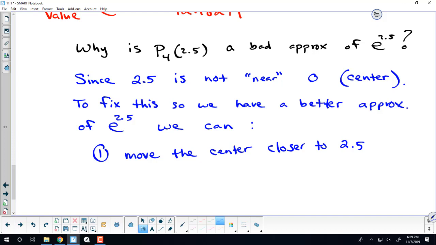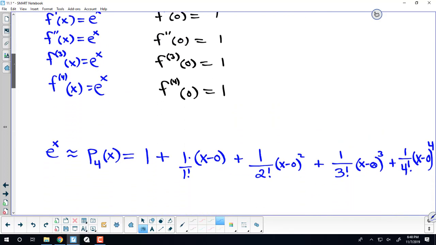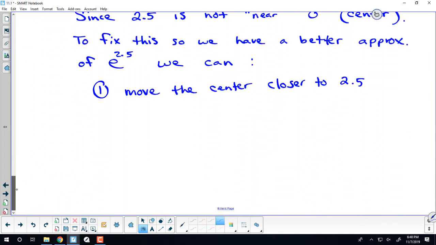Could be a number. And if you think about the whole purpose of the polynomial, it is to approximate e to the 2.5. But if you try to come up with a Taylor polynomial centered at 2.5, then it's kind of a moot point, because you've got to evaluate its derivatives at 2.5, and all of the derivatives are already e to the x, right? So if you could evaluate e to the 2.5, there wouldn't be any reason to center it at 2.5. You might see, like, the natural log of some number that's really close to 2.5 and center it there, so you can calculate e to that value really easily. But the point is, moving the center closer to the value of x that we're trying to approximate would fix that.